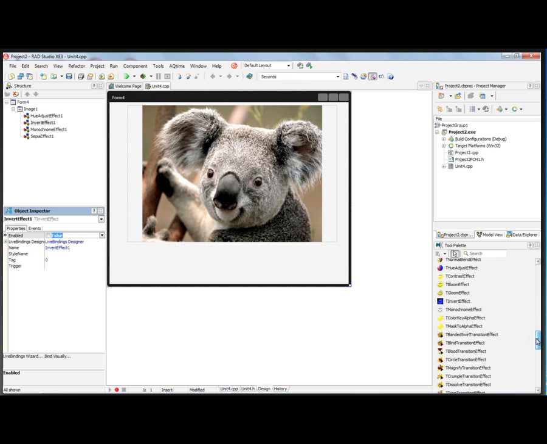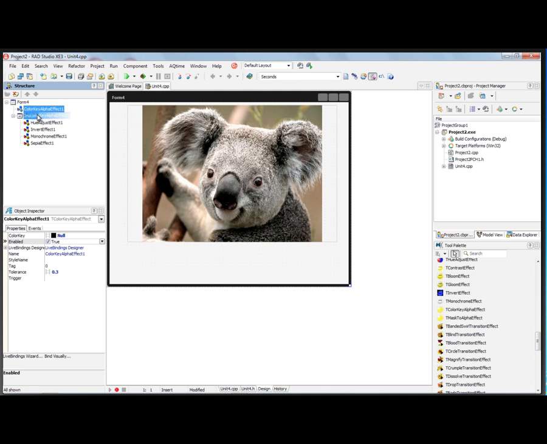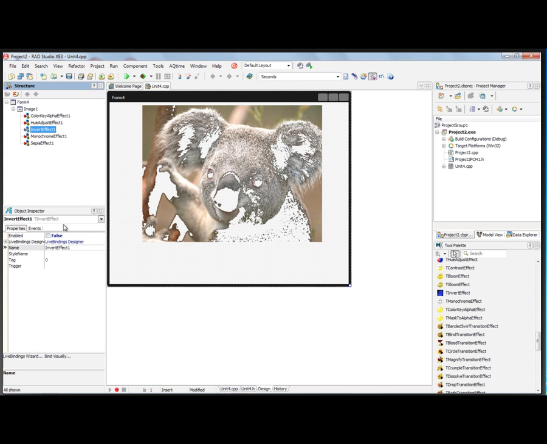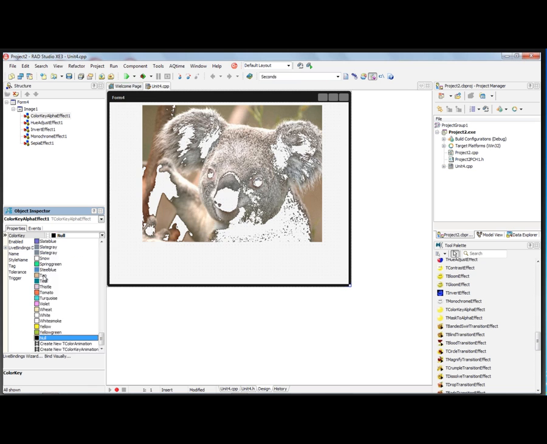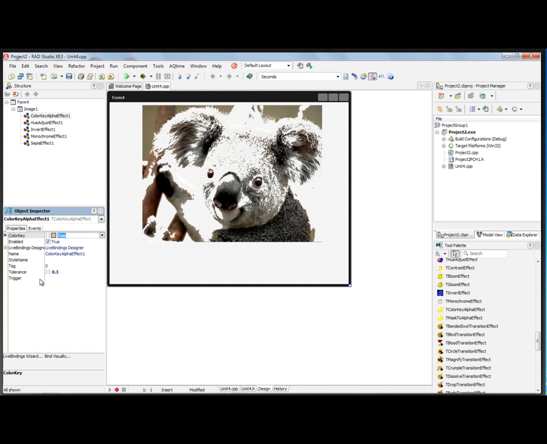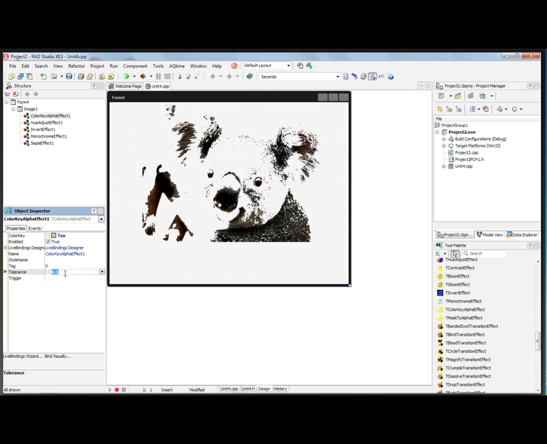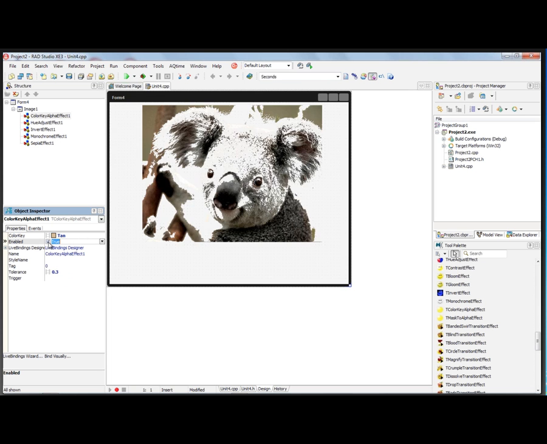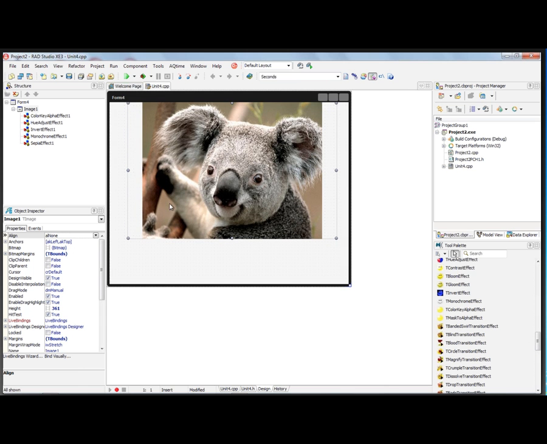So there are many different kinds of effects. You can color key. So some people have asked, what about, like you see on the weather on television, where you can make parts of the picture disappear and see what's underneath. So you can use color key and set the color for the alpha channel. Let's put a color key. In this case, let's set the color saying anything that's tan, so we can see things disappearing, and you can set a tolerance level. And then whatever is underneath the image will show through. So usually we'd use that with something like green screen, which is what television and the movies usually use.